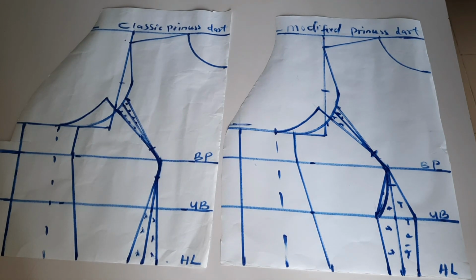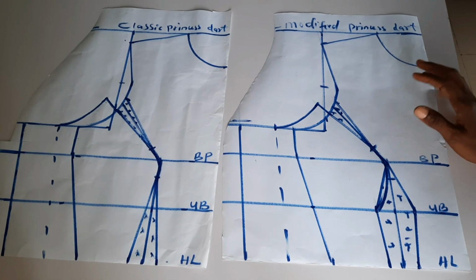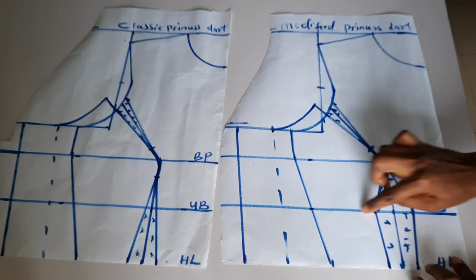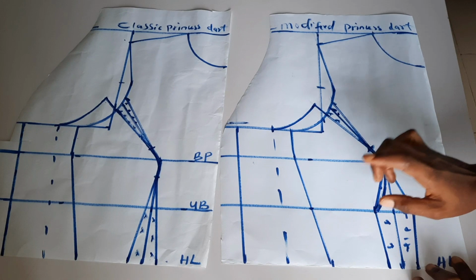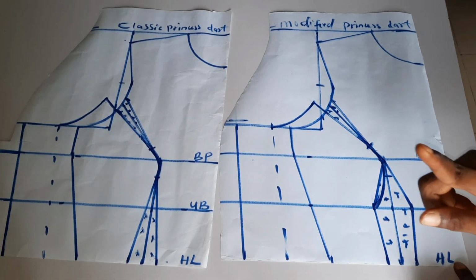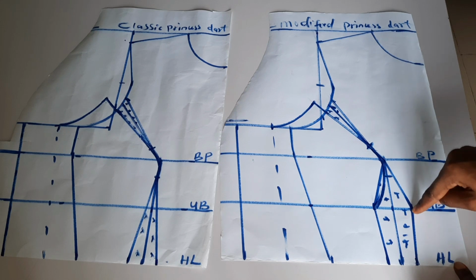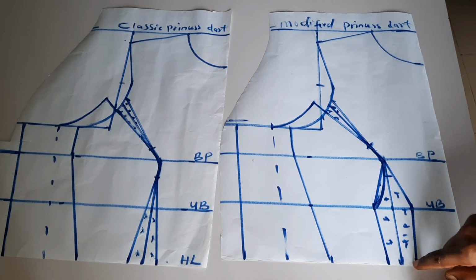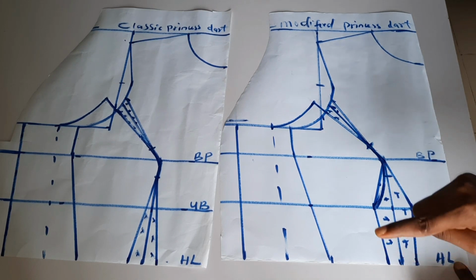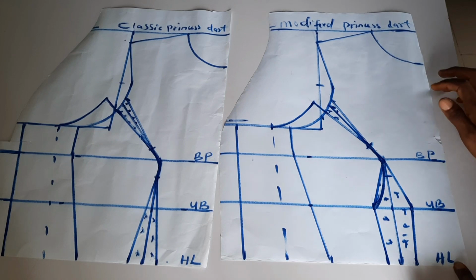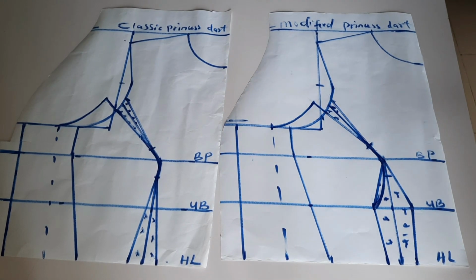So basically the difference between these two is just this measurement here, this that you added here. And I said whatever you have inserted here, add 0.25 to it, and you add on this side and on this side. Like I did 0.75 on this side. I opened by 0.75 here. I opened by 0.75 here. So I did 1 inch here and 1 inch here. Okay, so this is what it looks like.